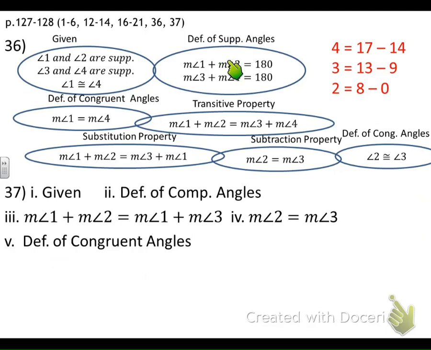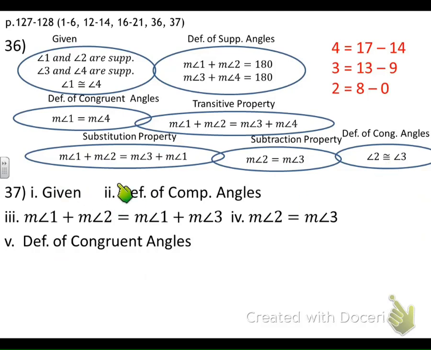Using the definition of supplementary, we're going to set them equal to 180. We're also going to do the definition of congruent angles, changing the congruent symbols to equal signs and adding the measure symbols. We can then use the transitive property over here because both of these sets equal 180, so these two pairs equal each other. And then we're going to substitute, and you could have chosen angle 4 to substitute for, which is what I did, or you could have chosen angle 1, so you can have either 2 angle 4s or 2 angle 1s. Doesn't really matter, because the idea is if they're the same, you're going to subtract them anyway, using the subtraction property, and then you're going to have the definition of congruent angles as your last reason.